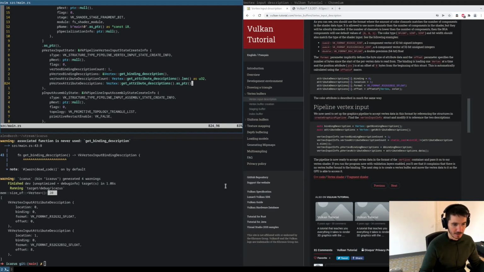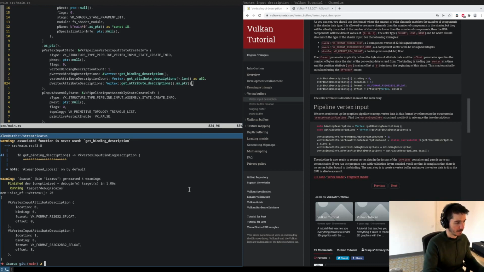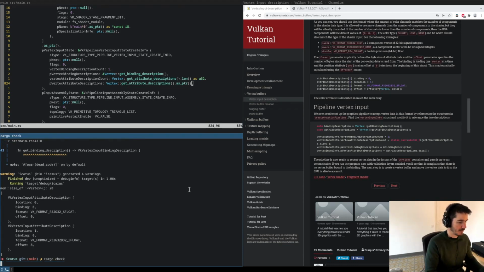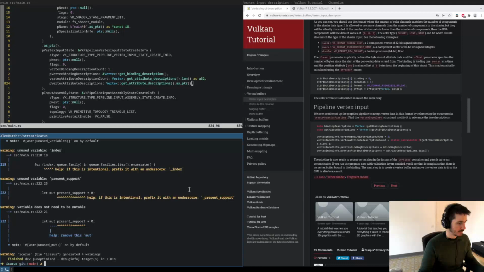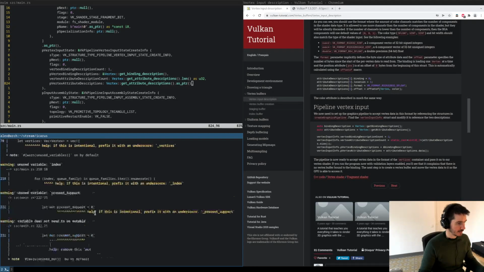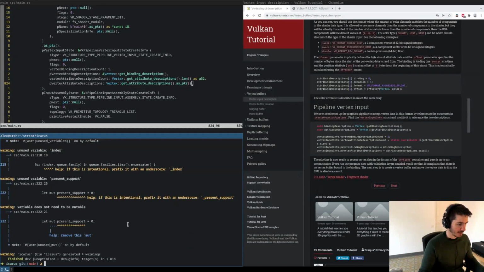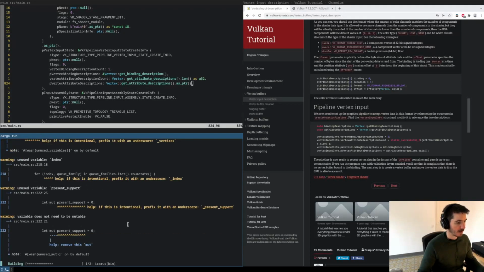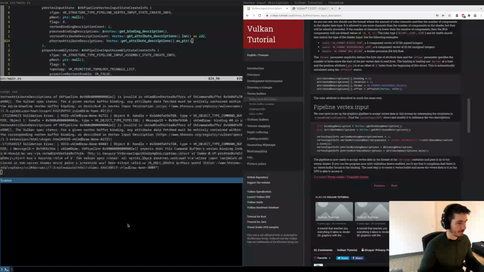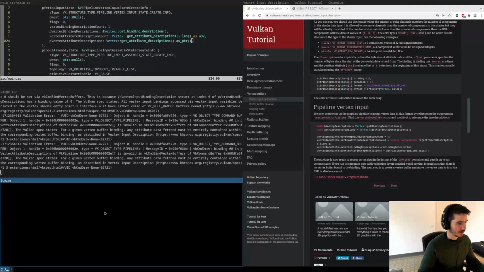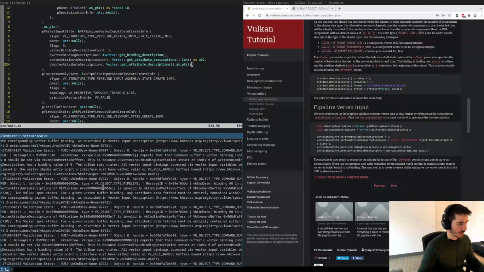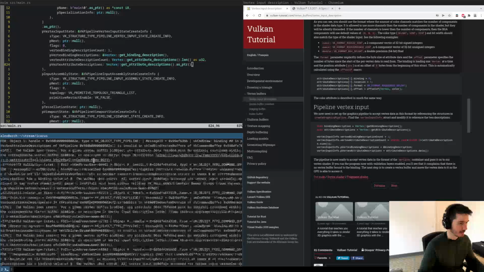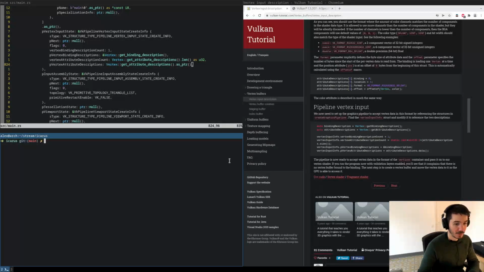so let's see if that works, if that compiles at least. I will check, and it does. We're still getting a few warnings, but that's okay. But I'm guessing that if we run this now, we're gonna run into trouble. Yeah, because we get a bunch of validation errors and our triangle has stopped being displayed. So we'll need to fix that on the next chapters.